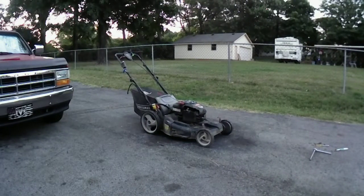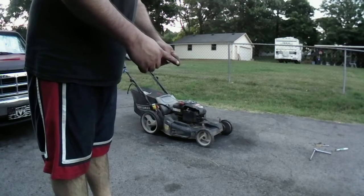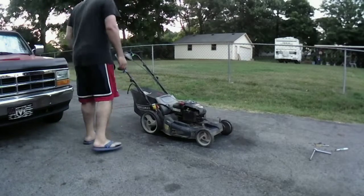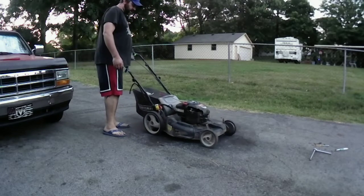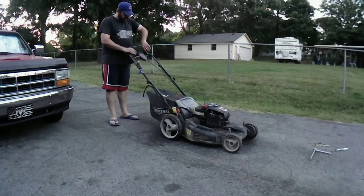Alright, I fixed the issue on it. What it was, that little tab that's supposed to connect on there to stop it wasn't hitting all the way. I fixed it now. I had a neighbor up the road wanting me to look at his mower. I don't know if you guys heard that in the background. So I'm going to look at that tomorrow. But anyway, let me show you guys this is working now.